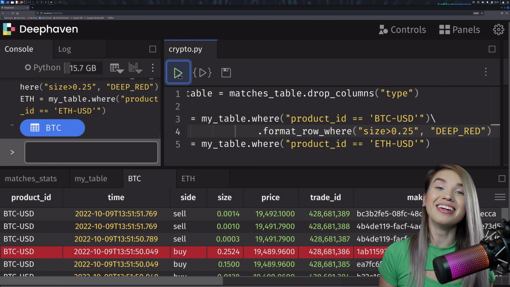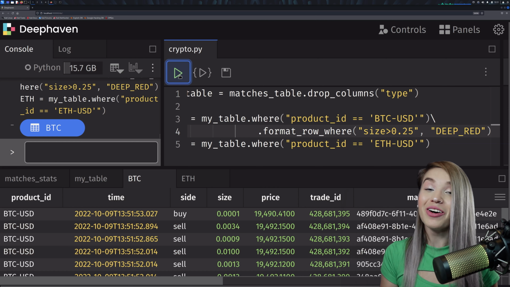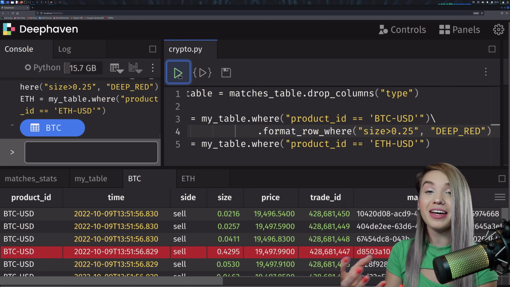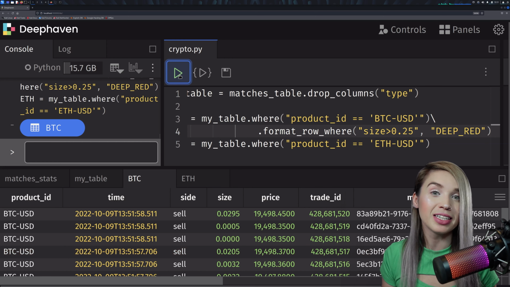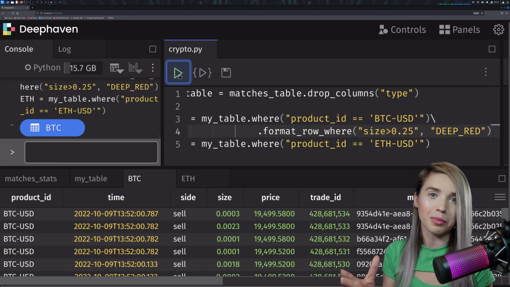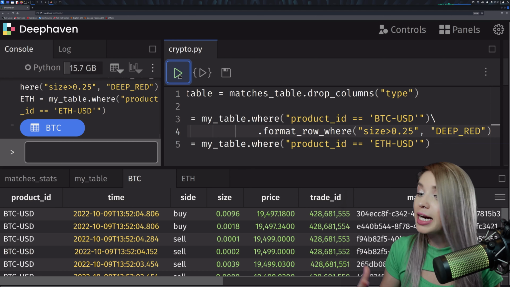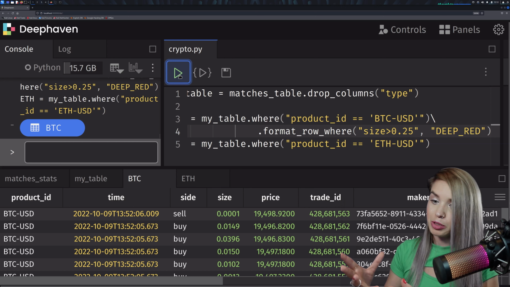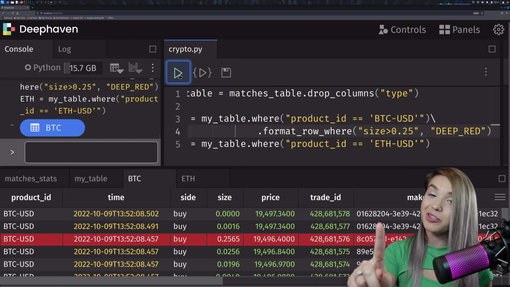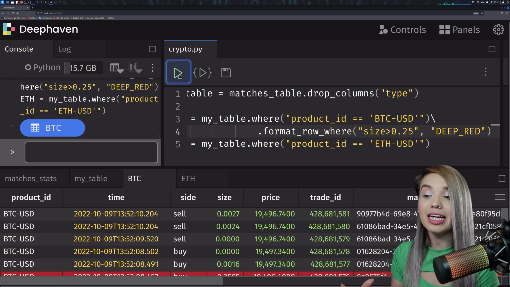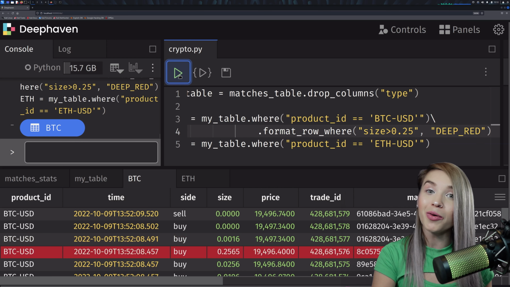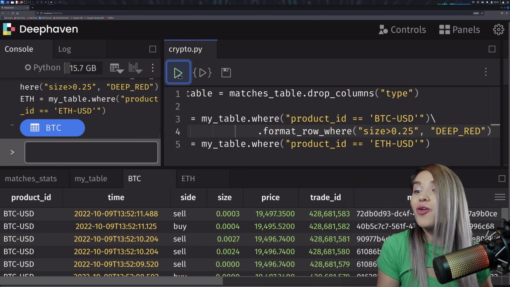Okay, well, this was lovely, but the only problem is the data is fetched at such a high speed that even if we do detect a bunch of red rows, they disappear almost immediately. Brand new data just keeps pushing them to the bottom. So an alternative solution would be splitting those transactions into their own table. And we already know how to do this.